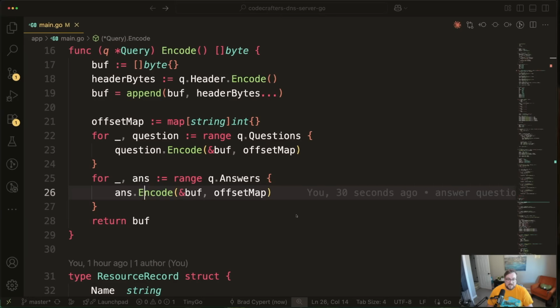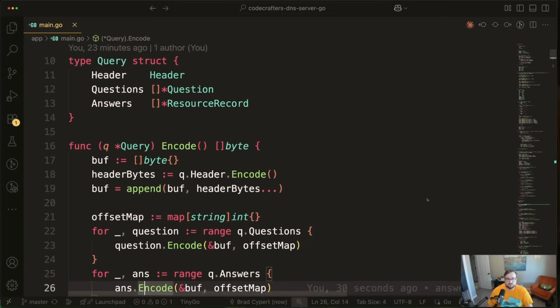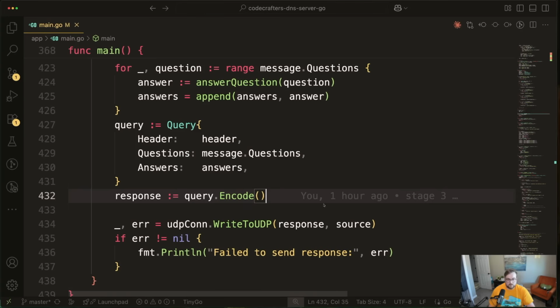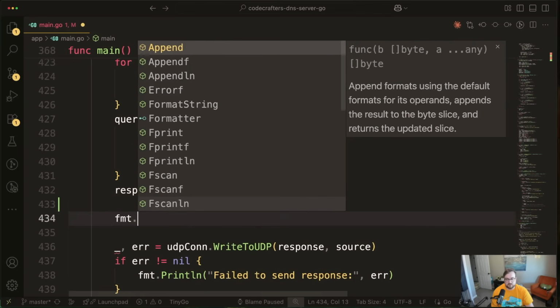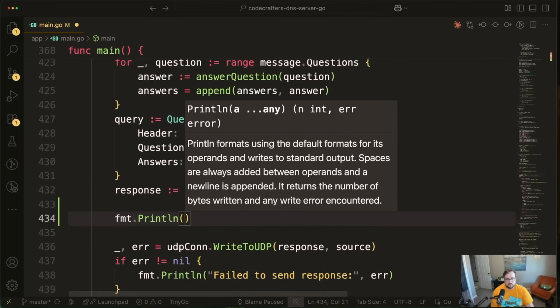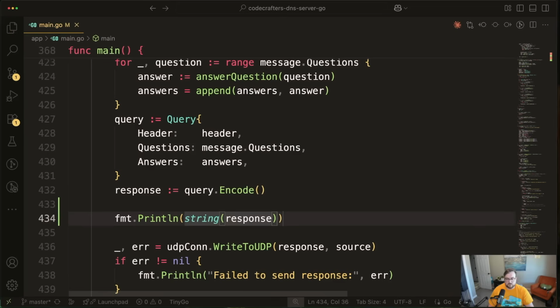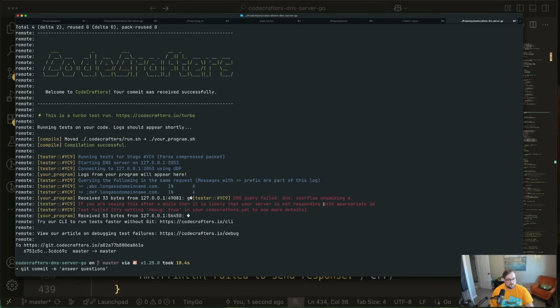Overflow unpacking A. I'm just going to add a print line down here just to string the response and see what we get.